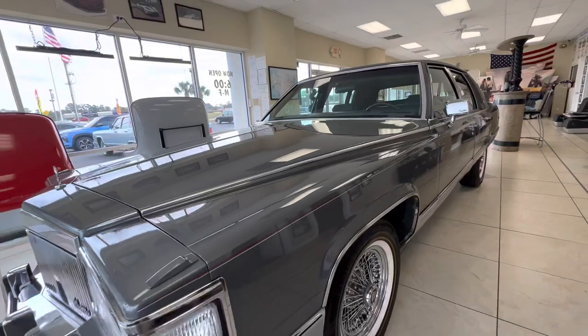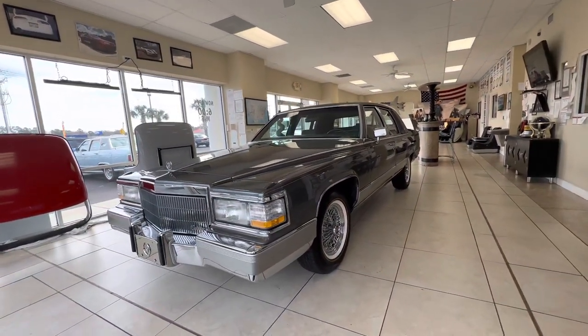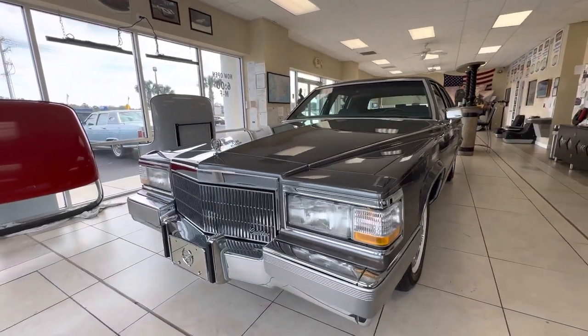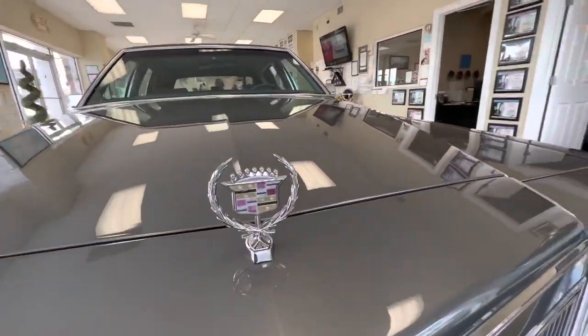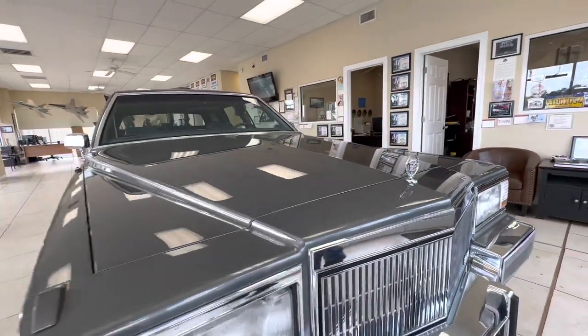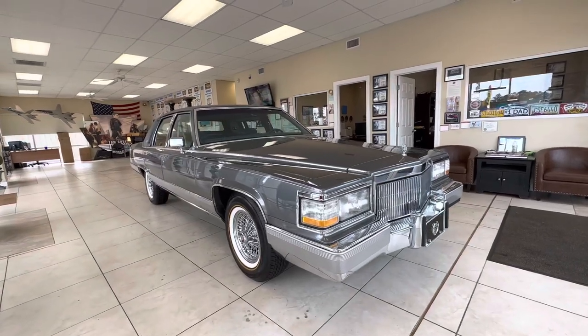I love the color combinations — a little bit different color than you'd normally see — and the wire wheels and the Vogues really make it pop. So check it out, put any questions in the comment section. The car will be for sale on Bring a Trailer; I'll have hundreds of pictures and multiple videos. Good luck bidding, guys — thanks.